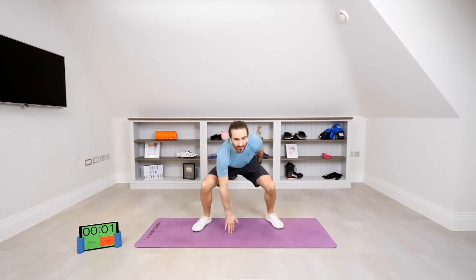Right, faster. Oh, legs are burning now, legs are burning. Come on. And relax.